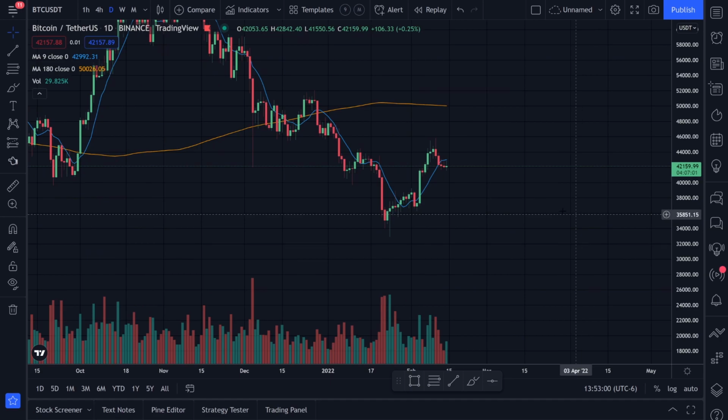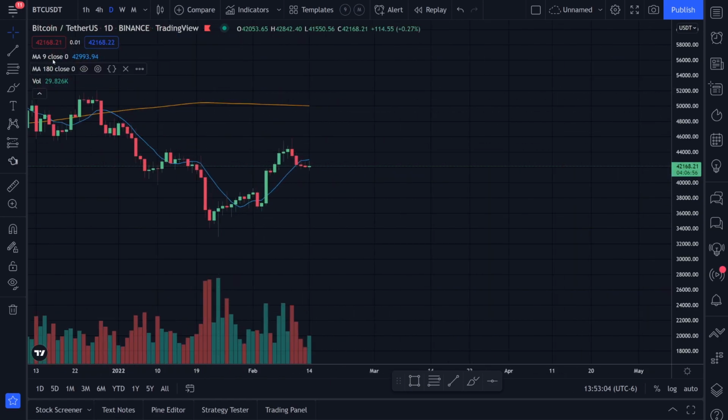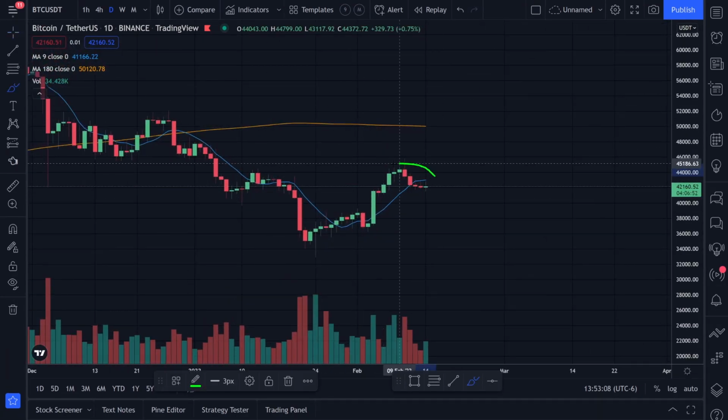So the moving averages we're watching right now are the 9 moving average and the 180 moving average. Basically, we're getting 9 candles for this blue line, and we're getting the average of that, and that is that little point right there. It's the moving average, because tomorrow we're going to take the new candle, get rid of the old candle, and continue to move forward.